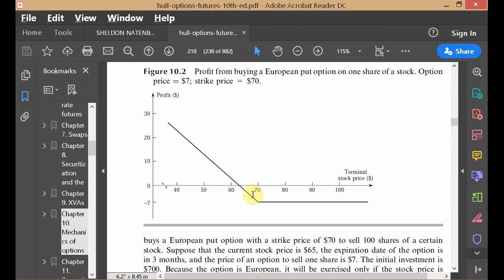So whenever there's positive intrinsic value, it allows you to reduce the total amount of premium, the net premium that you end up paying. First you pay $7, and then you are able to make $2 profit, so your total loss is $5. Sometimes the intrinsic value may be more than the premium. Here the premium is $7, you have to only make up $7 to get to zero, but the intrinsic value may be $25. In this case also you will exercise. So whenever there's positive intrinsic value, you will exercise, because it either allows you to reduce your total loss or it adds to your profit. Does that clarify your doubt? So this is the way. Is everyone clear about this?